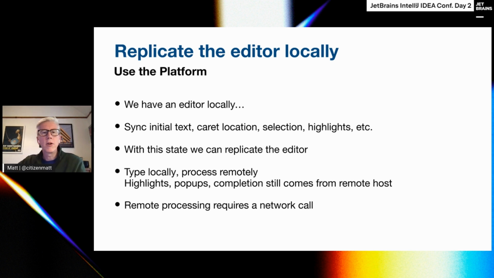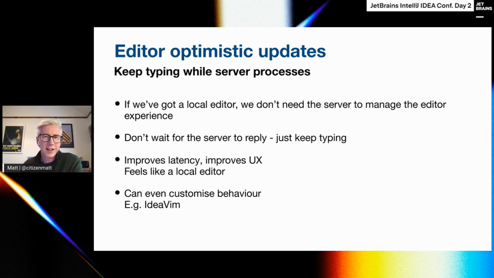And so you type locally, those changes can then get sent to the back end and processed remotely. As the remote machine gets these changes, it can do the normal processing it would do on the back end if you were running synchronously, to look for new syntax highlighting, errors, inspections, pop-ups, or quick documentation or completion lists and everything, and these will then get sent back to the front end. So there's a lot we can do there with a local editor and remote processing. But the remote processing requires a network call. But we've got a local editor. So we don't need to wait for that network call to complete.